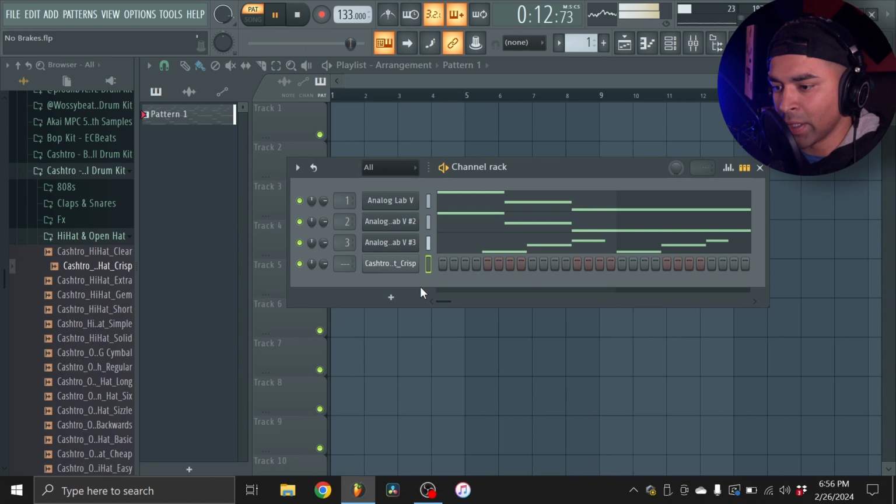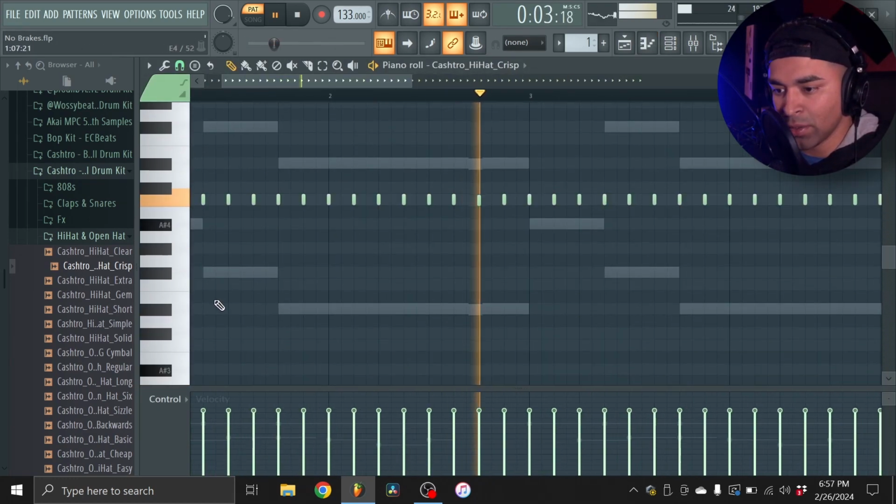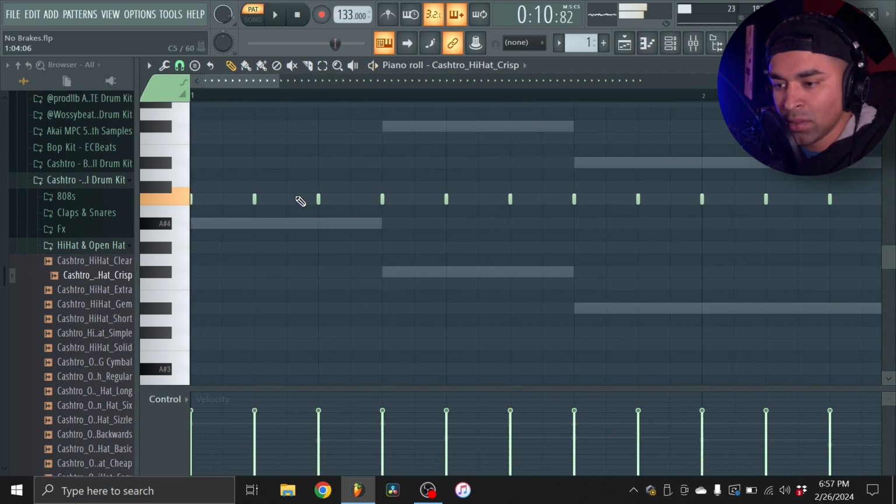Alright, we're gonna start off with the hi-hat. I got a little melody in my head. So I'm gonna just lay down the two-step pattern and then I'll switch it up right here.